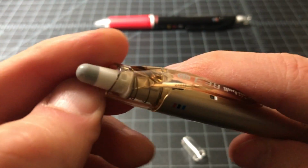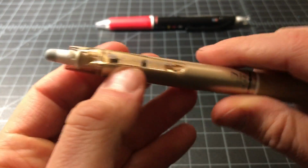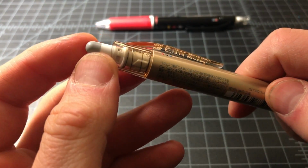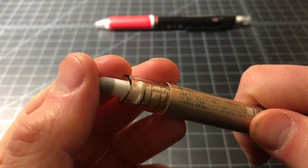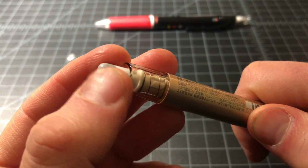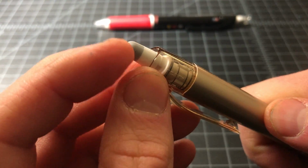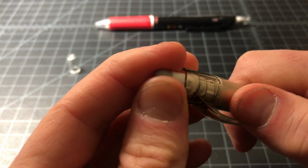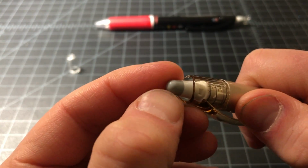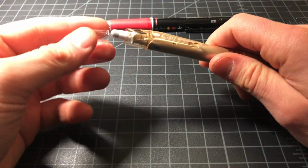But you can see this is not a soft plastic eraser. This is one of the erasers that Uni uses with these heat-sensitive inks. Essentially, it just creates some heat or some friction on the paper, and it makes the ink disappear. This isn't actually an eraser, like little bits of this eraser don't come off. It just makes the ink disappear. That's why this is actually a relatively hard plastic, much harder than this rubberized coating.